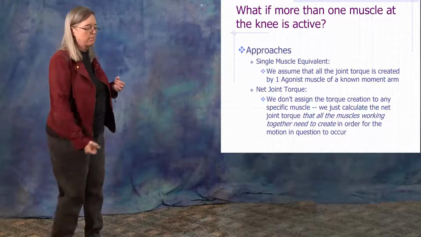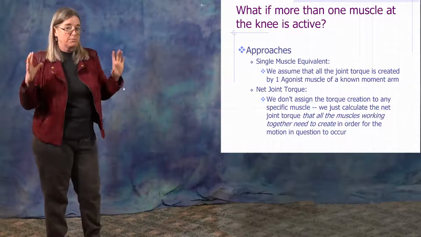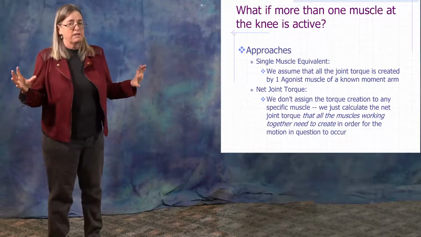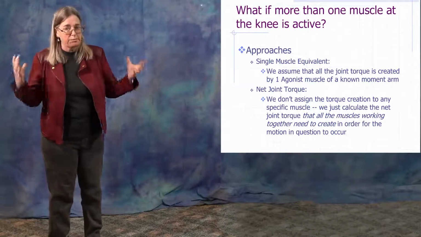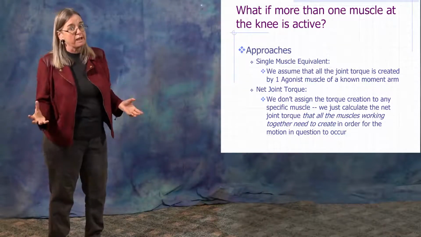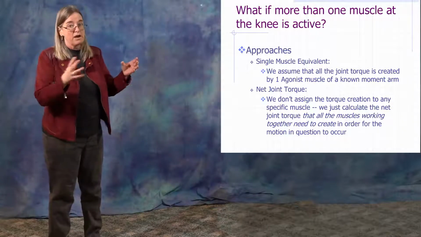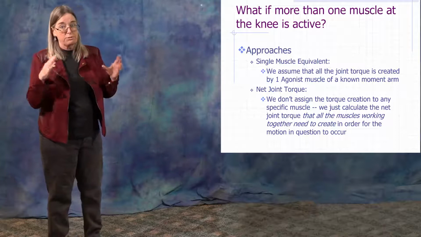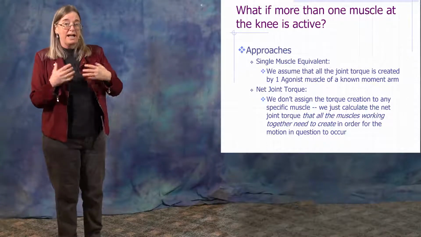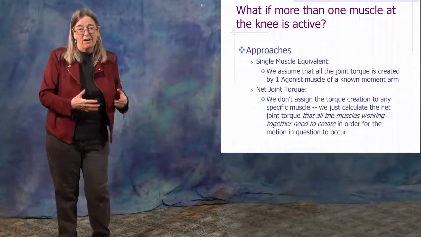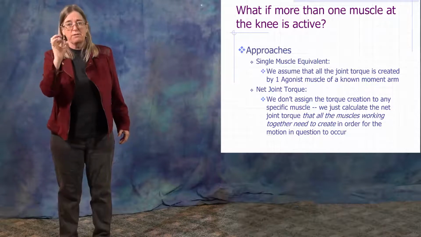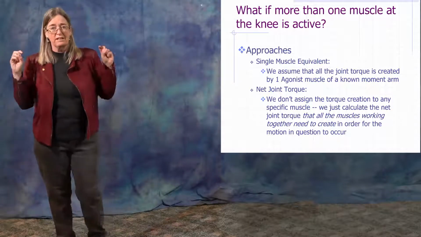So in the case of a biceps curl, it means that the biceps is the only one that is on. Something like the brachioradialis, which also creates a flexor torque, is not on. It's not taking some of it. The triceps, which of course would be the antagonist muscle, is not on. It's all being created just by the biceps. And that's what we call the single equivalent muscle approach.